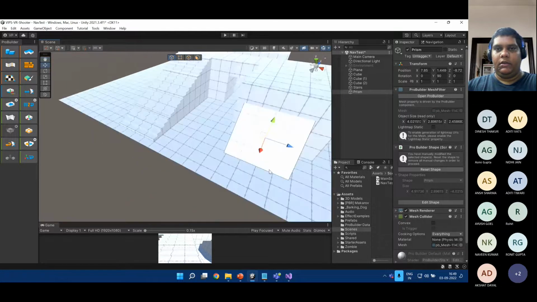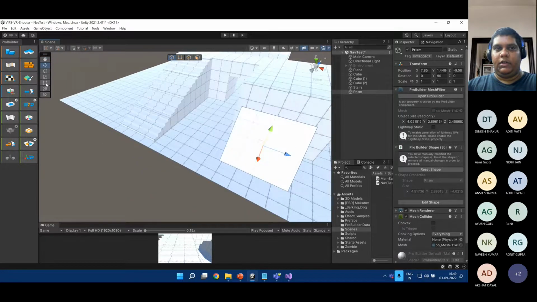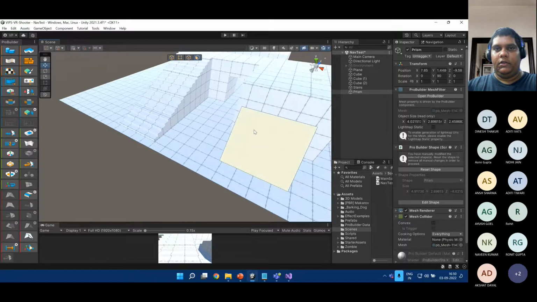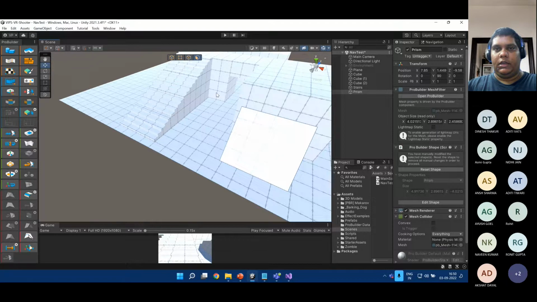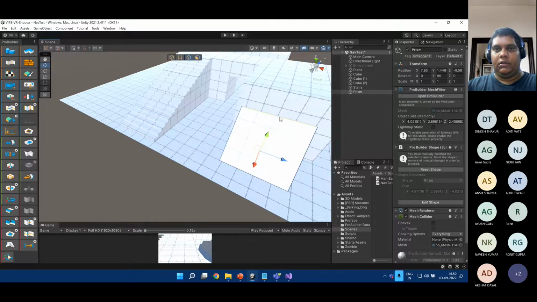And obviously I can scale the object, or I can just scale the object like this.